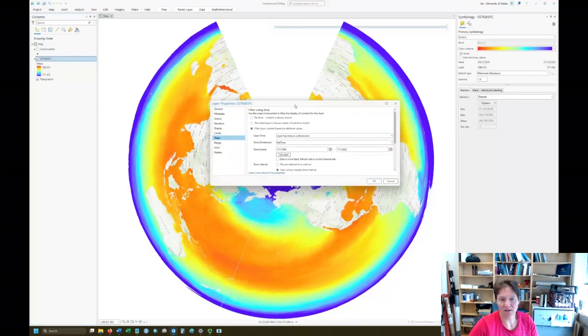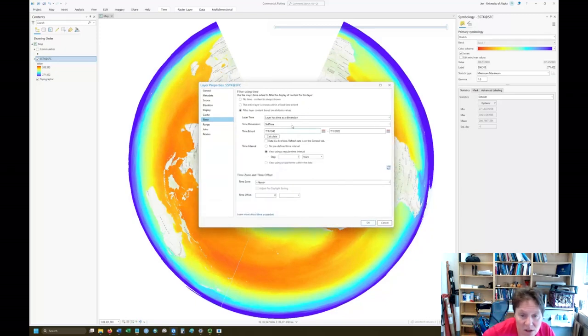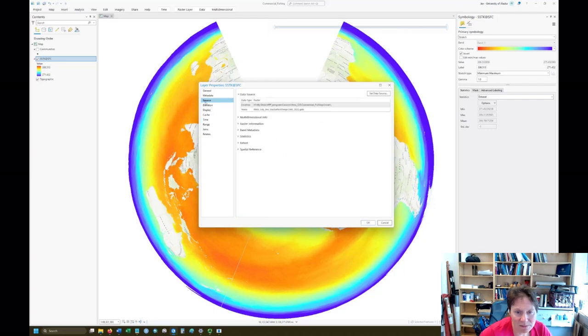Okay, it does automatically recognize that there is a time component to it. And the field that represents the time is this STD time column. It's a little weird, but just know that that is your time column in your database. So let's go up to Source, and let's go to Multidimensional Info, and we see that this time field is 83 steps, so 83 years of data.